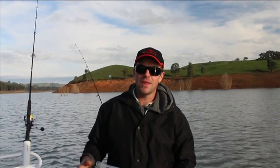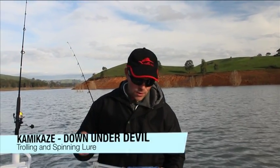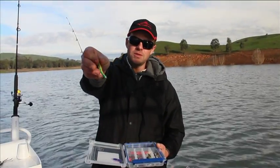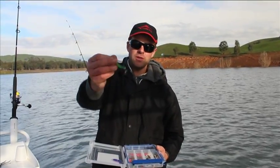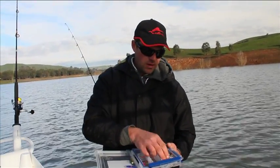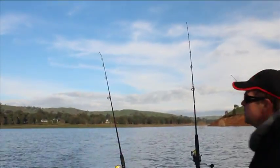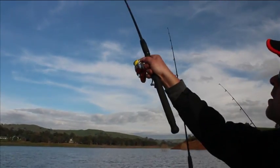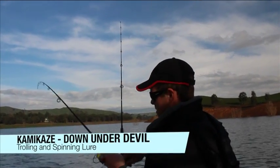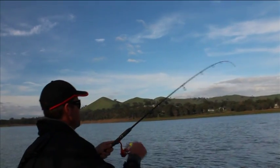Just saw Damien just got another cracking sized brown trout that is in the revival tank on the Tabs boat. Now the lures we're using today are just very simple, just basic trout lures, as you've probably all seen. For you trout fishers, you would have seen them before. And also we're running some little deep divers as well, and we have a fish on. How rude is that? Well, that's right on cue. Way out the back.